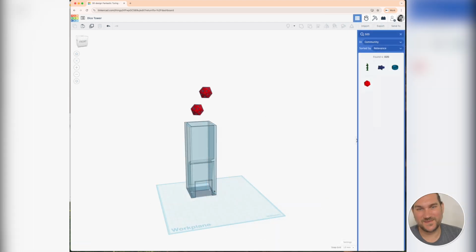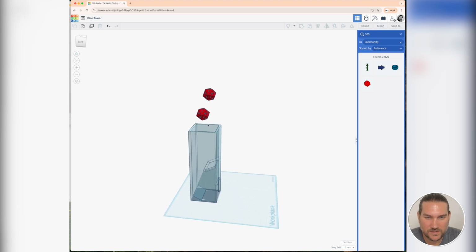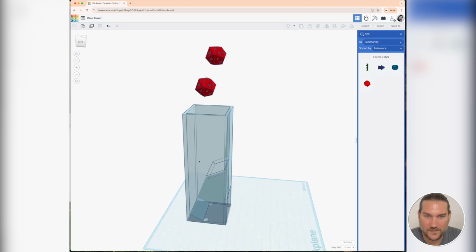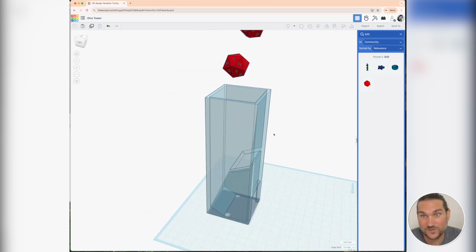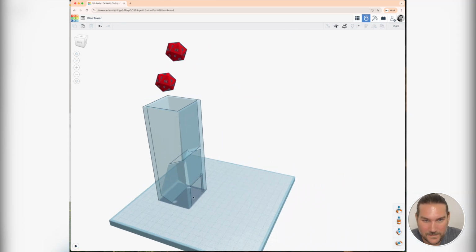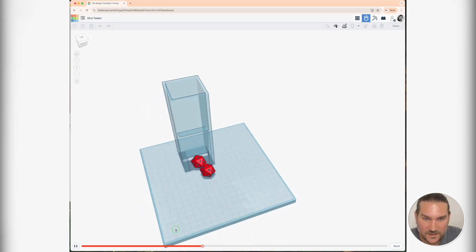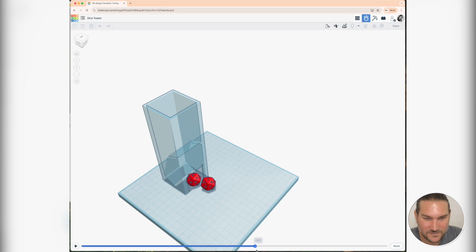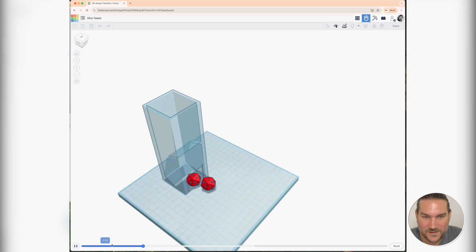Okay, so let's test our simulator. What I did was I just elongated the ramp a little bit here. Not too much, just enough to make sure that when it falls, it hits. But do be careful that when you do extend the ramp, that it's not too long so that your dice will get stuck in there. You'll see this in the simulator actually. So let's test our simulator, and we just dropped 2 dice in there with both coming in with different numbers. It's really cool, a really good way to test our products before we actually print them.